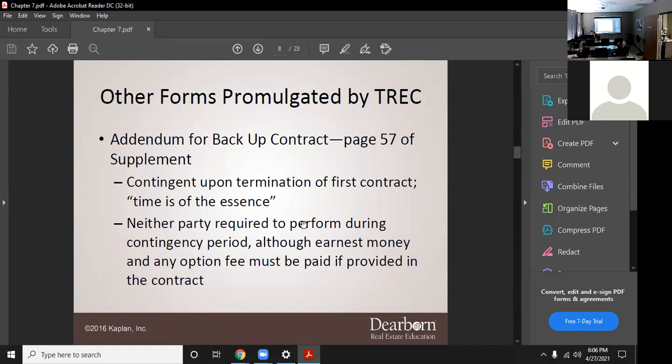I personally never do a backup contract ever, unless it's an investor that, if he gets it, great. If not, no big deal. Because if it's somebody's house, you don't want to get them stuck for 3 months waiting to buy a house if they're trying to move tomorrow. But if it's just some investor that wants to buy it to rent it out, if it works, cool. If it doesn't, I'm not losing anything. I just didn't get it, I'll move on to another one. In that case, it's totally different.